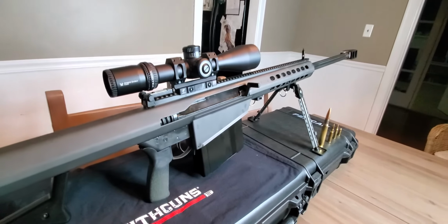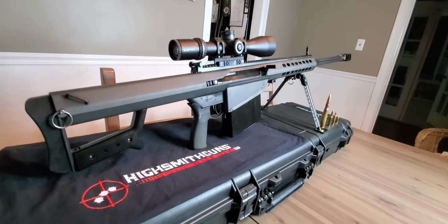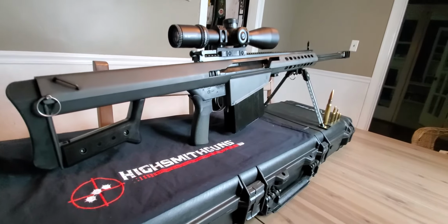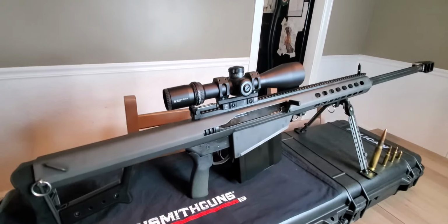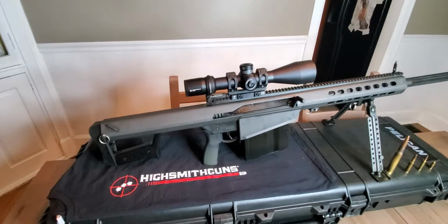With everything going on in the world, I finally convinced my wife to let me buy one of these. No, I told her. That's what happened. I told her, I said I'm buying a Barrett, and I did. That's how it works in this house.